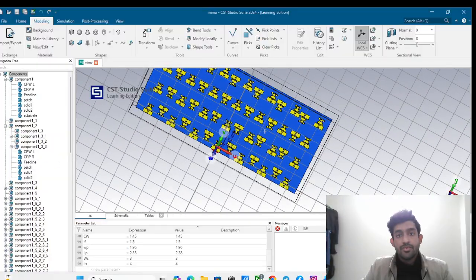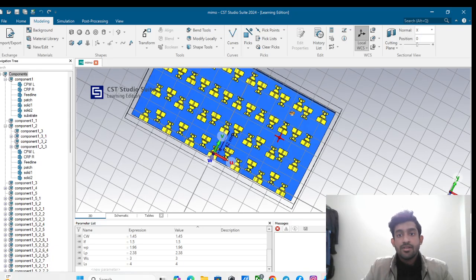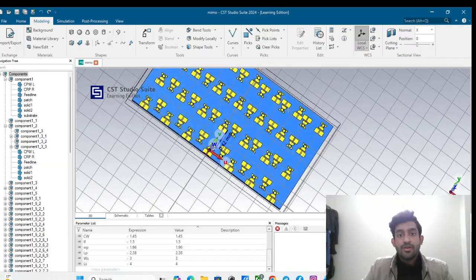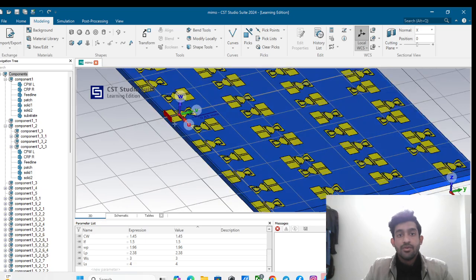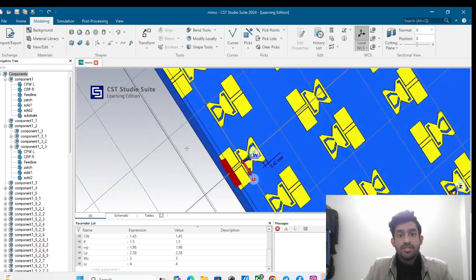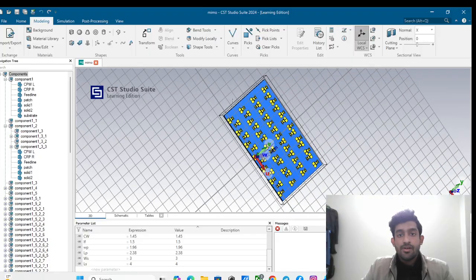After this, I have just copied and transformed from this antenna to the whole substrate. This is how I created my whole antenna design for 6G technology.